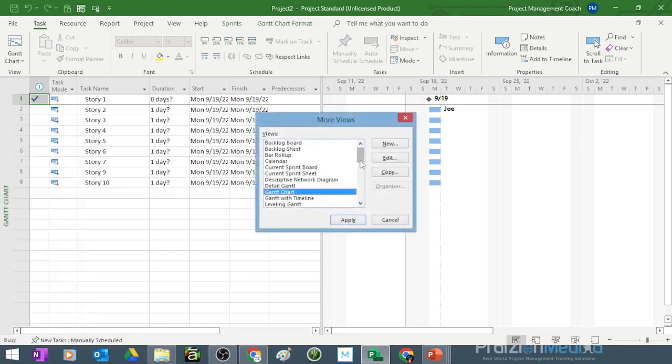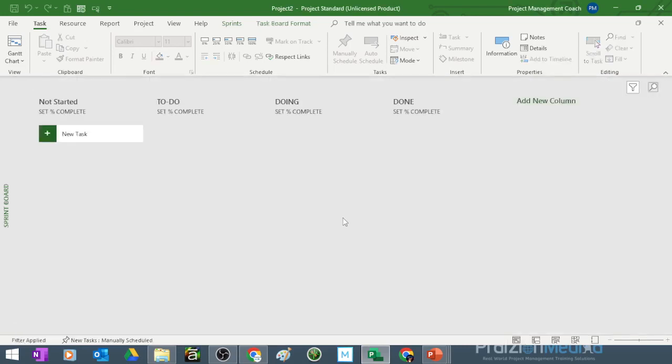Instead, we want to think a little bit more about a sprint planning board or a storyboard, like I showed you. Could call it a sprint board, but the idea is the work looks significantly different in the schedule.